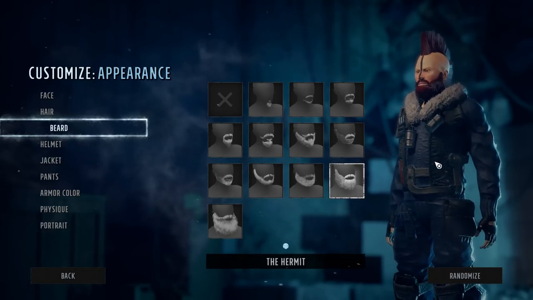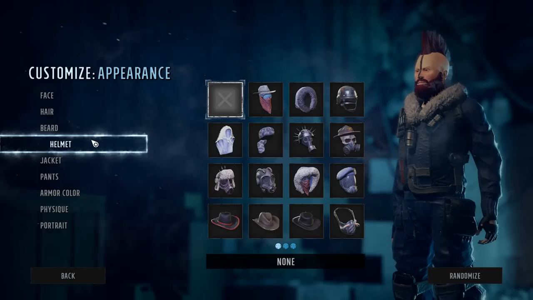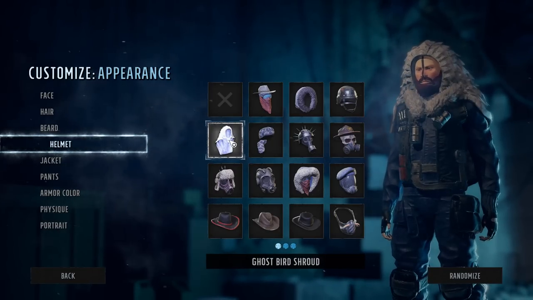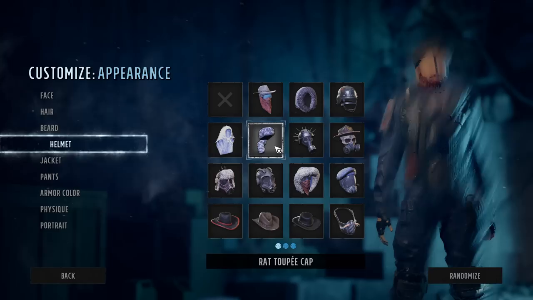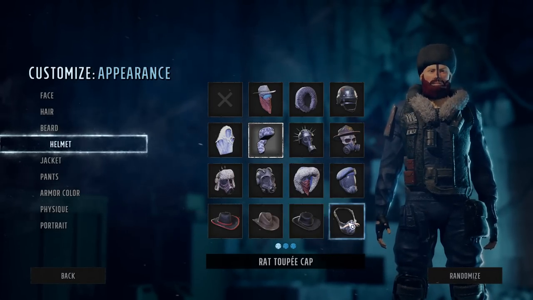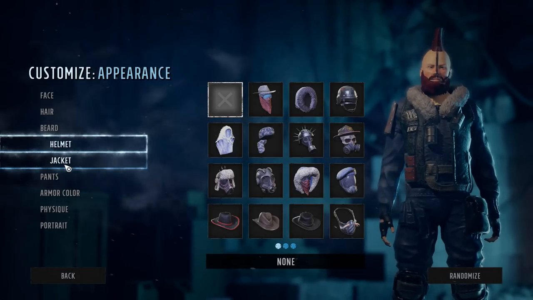Here we go, guys. That's Kodiak. That's our friend Kodiak. Absolutely. I don't want to give him a helmet because I want to see his face, basically. I like that a lot. Could give him that as well. Nice mantle. That would be also pretty good. But no, I'm not gonna give him any kind of helmet.